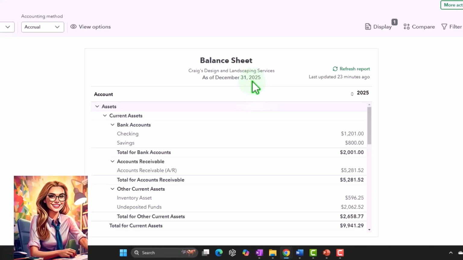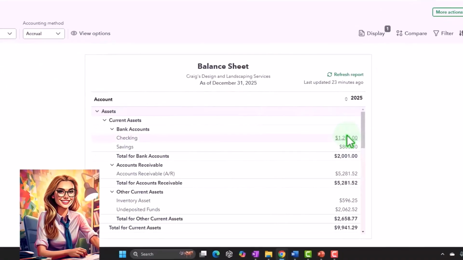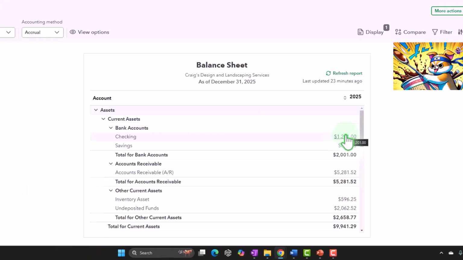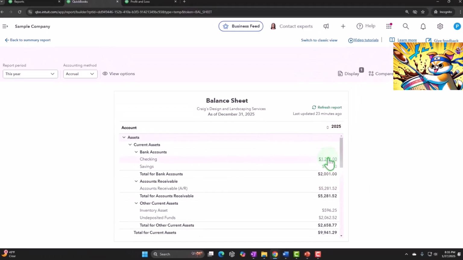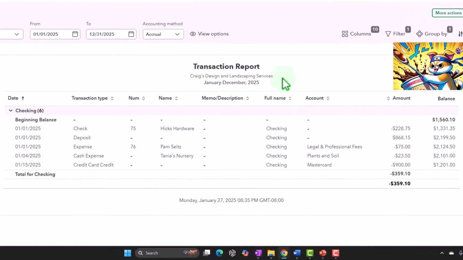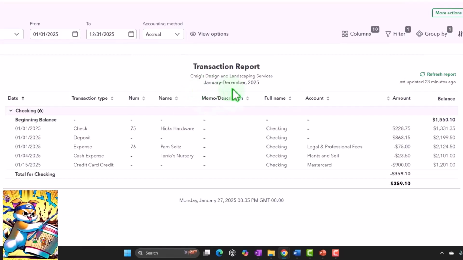But the range becomes important because if I say this is a year, then when I go into the detail, like I often will when I'm working on things, I'm going to want to go into, say, the checking account to see what I posted, get into, in essence, a general ledger type of report, which they're calling a transaction report. This is a timing report, which gives me a range from January to December.